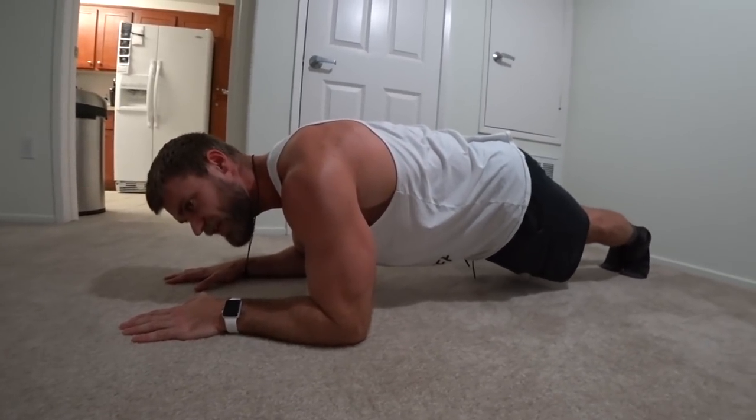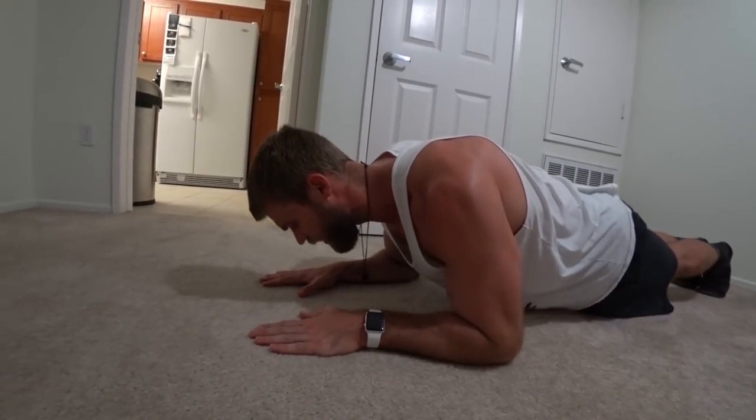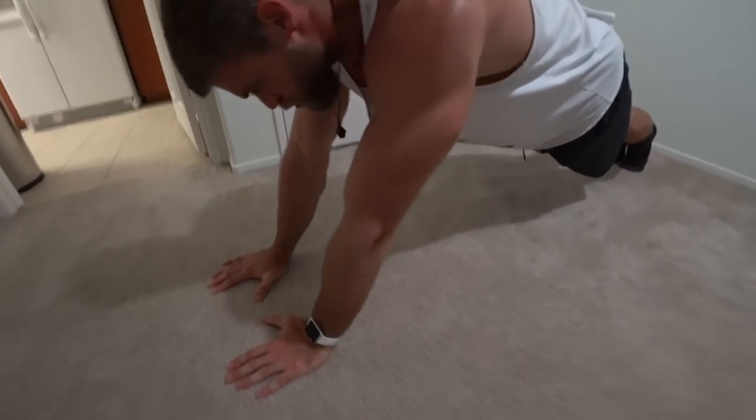So it's essentially similar to a skull crusher. Imagine the floor is the bar and you're just extending forward just like that. But now you're extending the world down. Hell yeah.